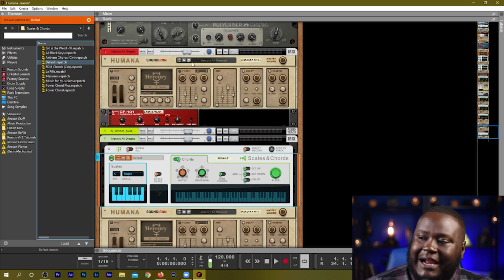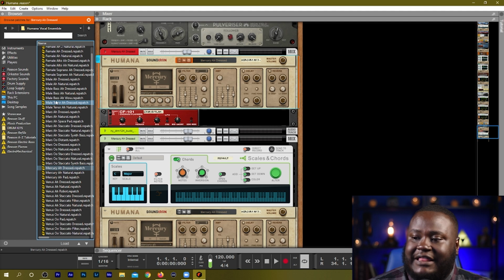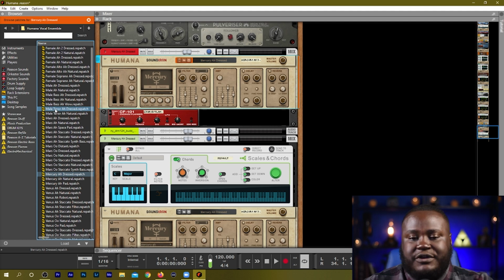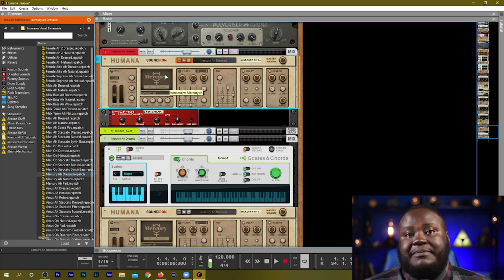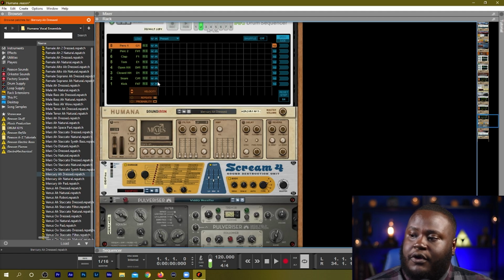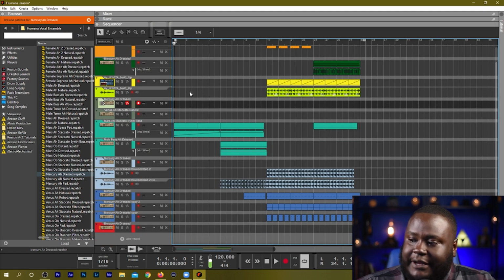But of course, Humana has a lot of different patches here that they've created. And as you get to tweaking the different parameters inside of the device, you can get a really different sound. So it does have a filter, it has an amp system, it has a delay, a reverb, and of course the actual samples that are built into this bank right here. And you can mix in different Humanas and you can really just go crazy and get creative. So I'll show you guys one of the sounds that I created.